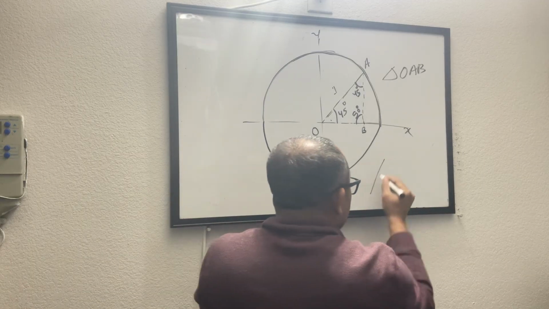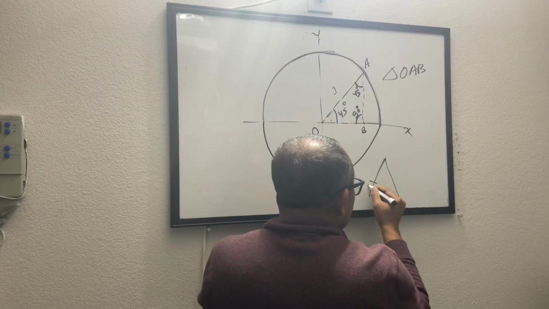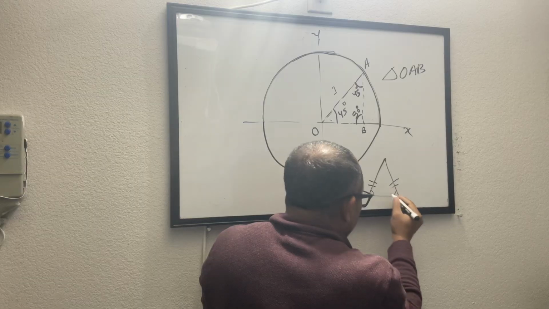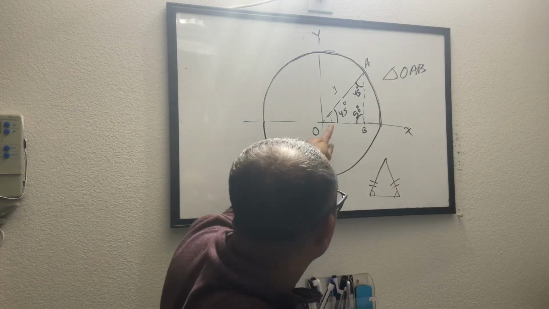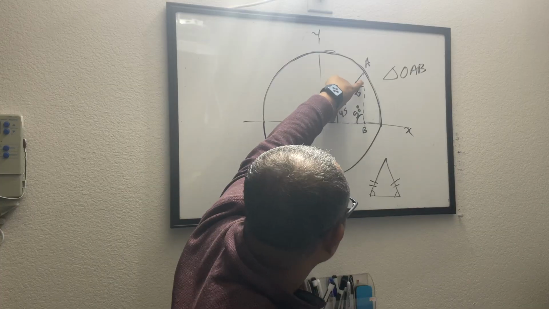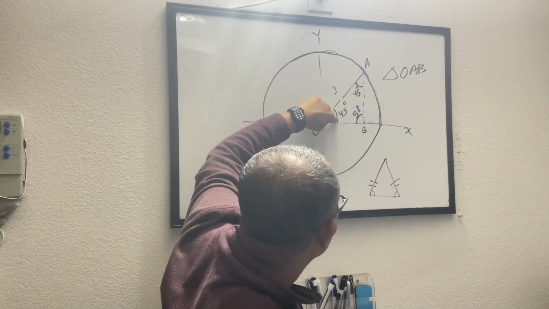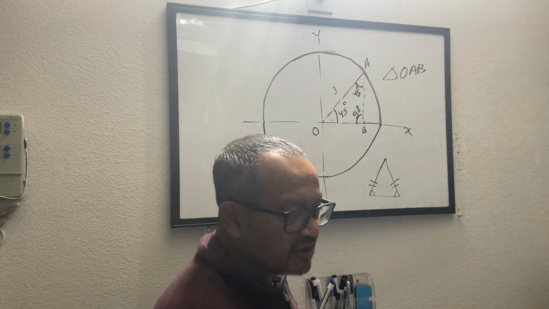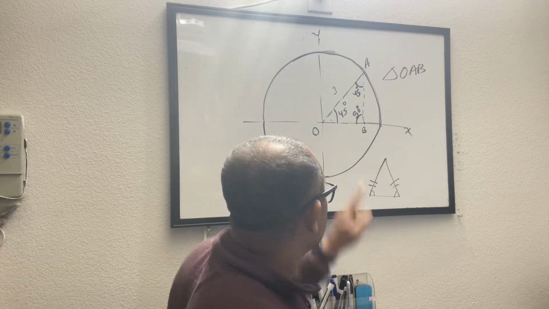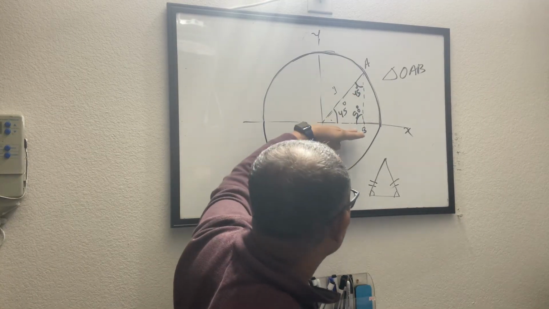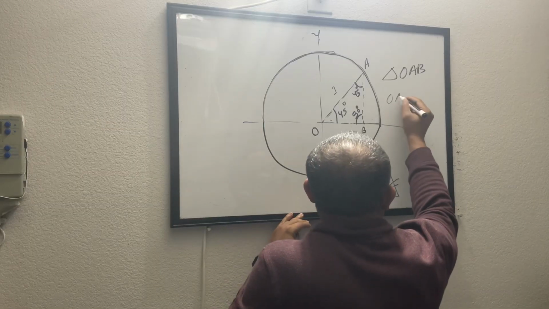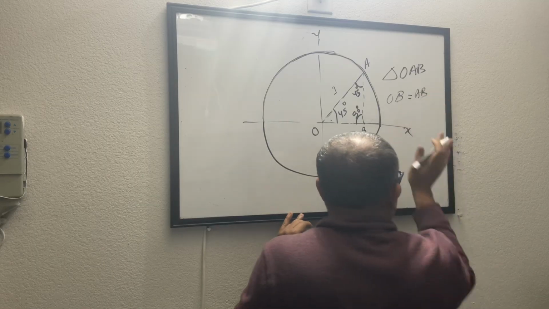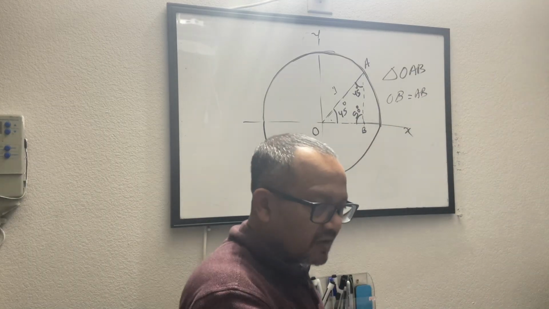So here's the deal, okay? If you're talking about an isosceles triangle, you're talking about two sides of the triangle being the same. When two sides are the same, the angles opposite to those sides will also be the same. So in the case here, we have drawn this right angle triangle in such a way that this angle is 45. Obviously this angle will be 45 because when I draw the perpendicular, all three angles sum to 180 degrees. So these two angles are the same, 45 degrees. So this side OB and this side AB will be the same. Yeah? Do you agree?